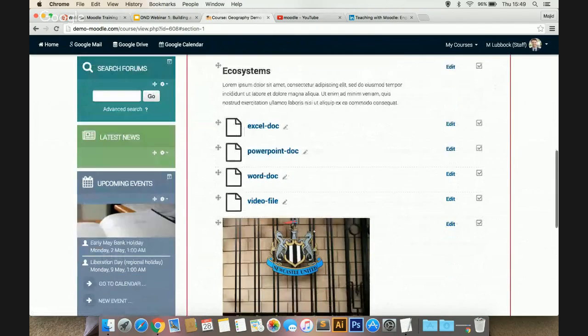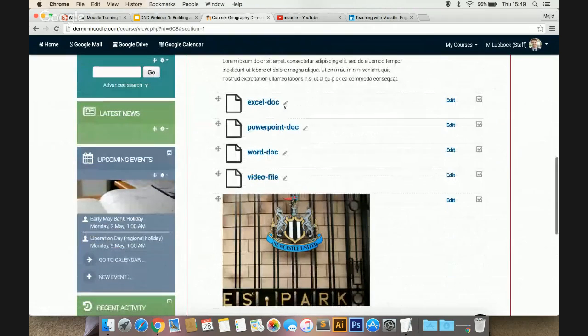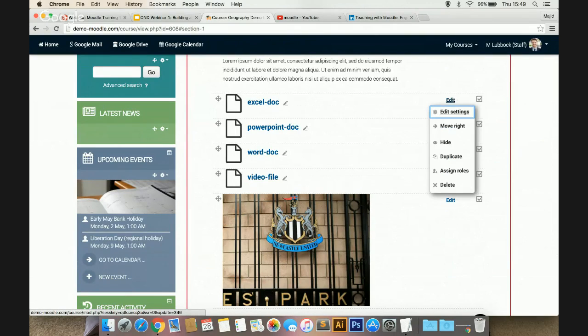So all the file resources that I've uploaded, I can hide the files very easily by clicking on the edit menu. Each file here has an edit menu next to it. If I click on edit, I have the option to hide the file. So as a teacher, I can see the text is now gray. This file text is now gray, so that basically means that when students log in to my course, they won't be able to see that particular file. So you can go in and make it available on a certain date, that kind of thing. So I'll just put that back to show.